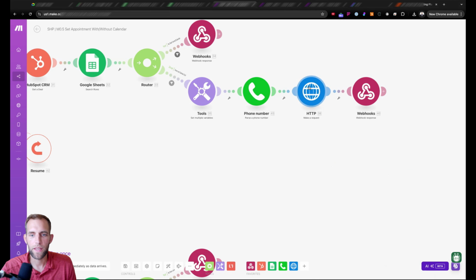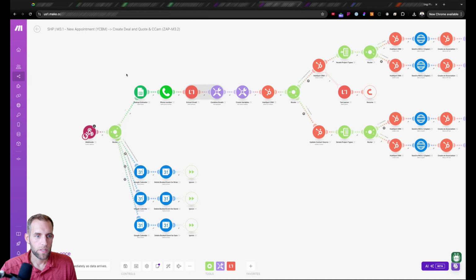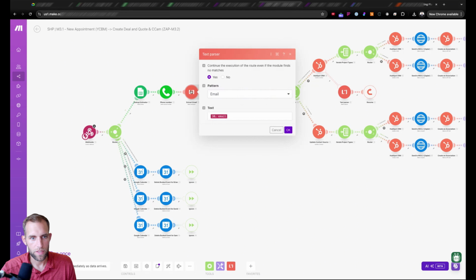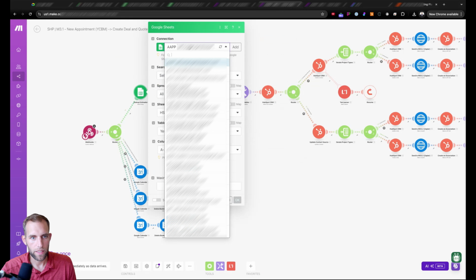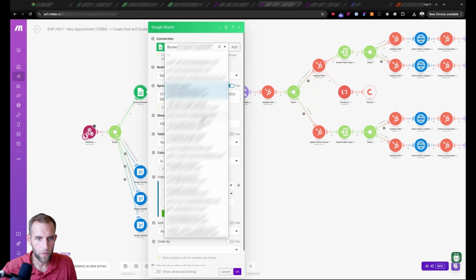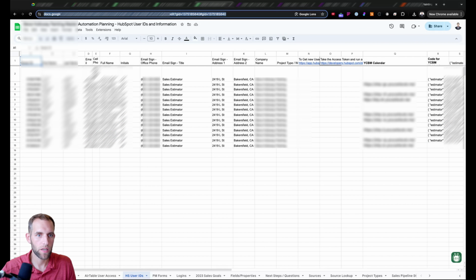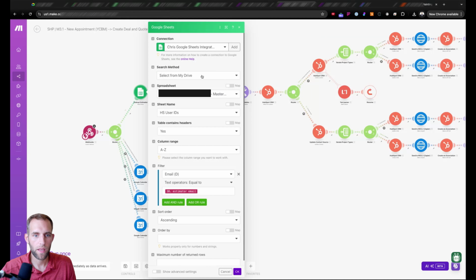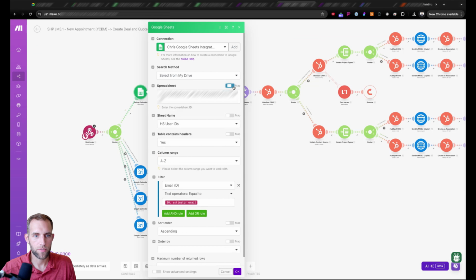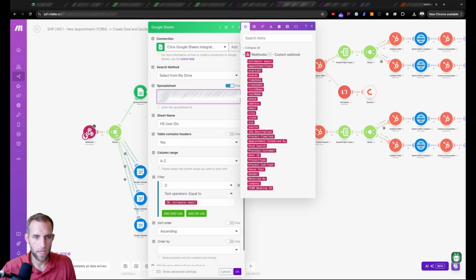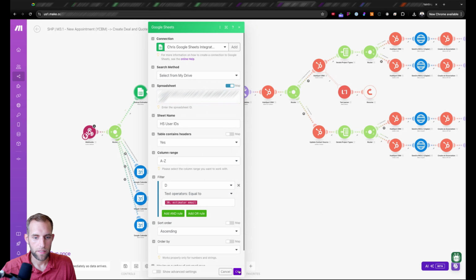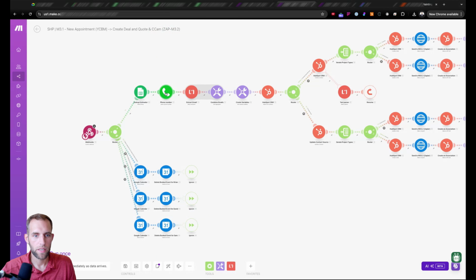So I click OK, and then I'm going to go to one. So now the automation is going to run. It goes and does all this stuff. We need to switch all of these modules to be the correct account. So we're going to switch this over to an account that has access. So I'm going to switch to this one. This is the sheet that we want to find for the client. I don't know why, but it's not coming in. So I'm just going to grab the part of the URL here, copy that, then go back to this, and we're going to paste in, so we'll do map, and then paste in the actual URL, and then click OK. So that'll run. That's good.